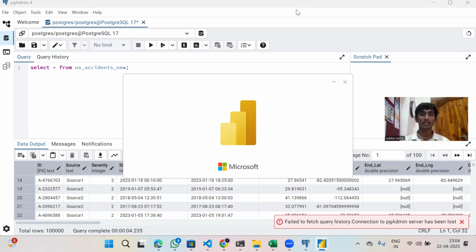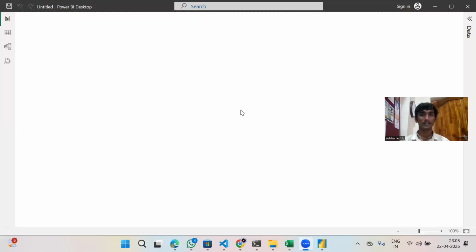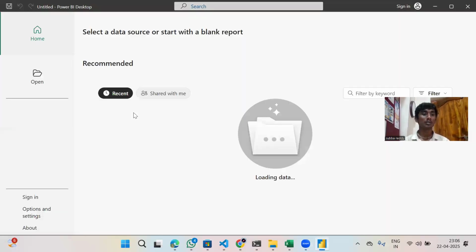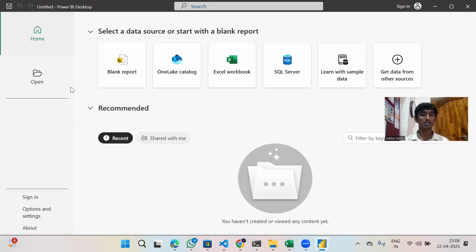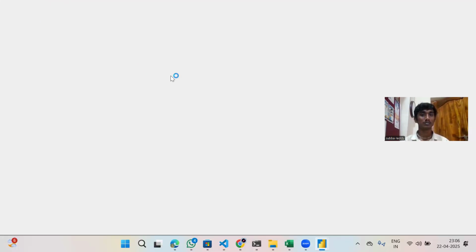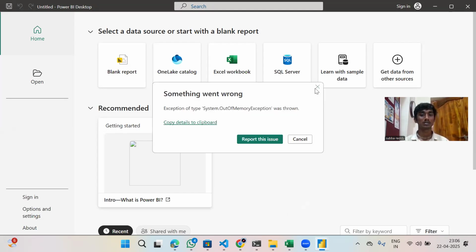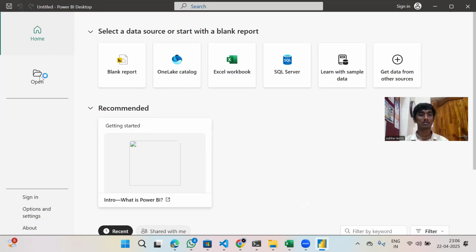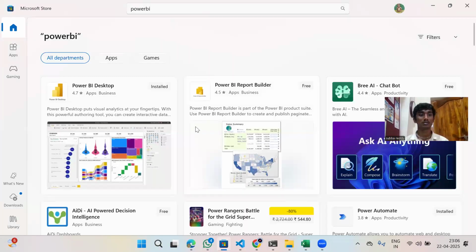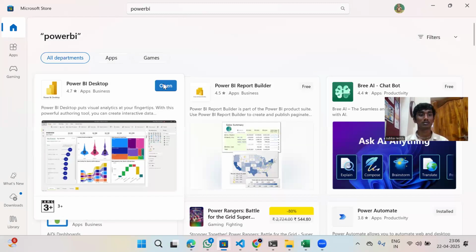Yeah, Power BI opened. Let us understand. Here we have to import the data set. So I am importing the data set, and it is opening in Power BI.